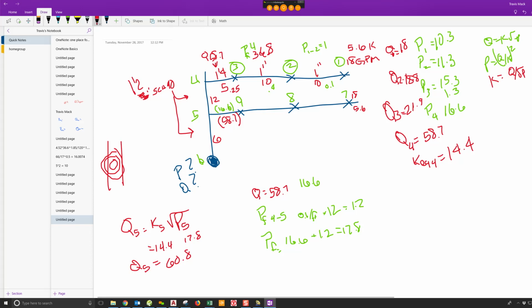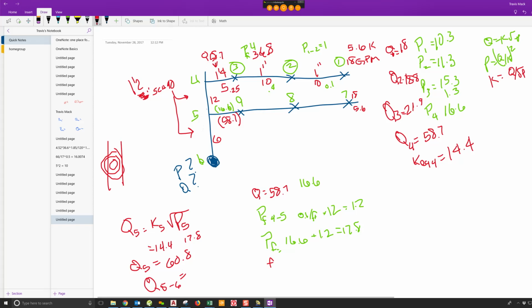And that's because you have to develop your equivalent K factor on your branch line earlier. We could have come back through and calculated all this again, but our Hazen-Williams formulas that we deal with give us the ability to create a K factor at any point as long as we know the flow and pressure. Does that make sense? Okay, so now we have to find the friction loss between, hang on. Well, first let's find the flow in the pipe from 5 to 6. How do we figure that out?